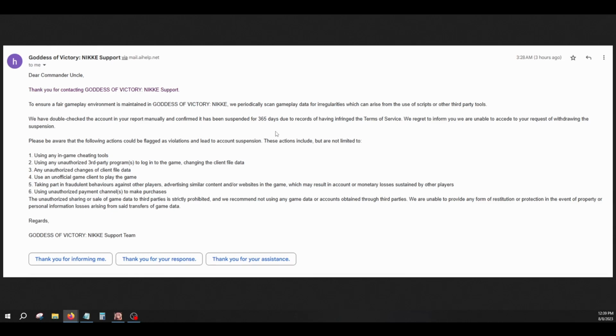"And confirmed it has been suspended for 365 days due to records that have infringed the terms of service. We regret to inform you we are unable to accede to your request of withdrawing the suspension. Please be aware that the following actions can be flagged as violations and lead to account suspension. These actions include, but are not limited to, using any in-game cheat tools, using any unauthorized third-party programs to log into the game, unauthorized changes of client file data, using an unofficial game client to play the game, taking part in fraudulent behaviors against other players, advertising similar content or websites in the game, which may result in account or monetary losses sustained by other players, using unauthorized payment channels to make purchases.